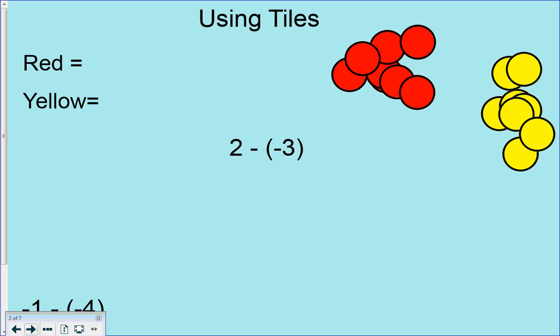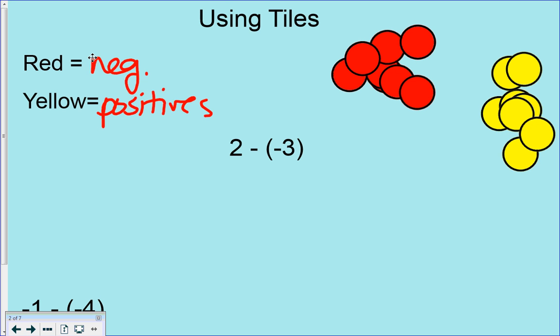So I'm really a believer that if you know why something works, it's easier for you to figure something out in the future. So to show you subtracting integers, I'm going to start with tiles and show you how it works and why it works. And then we'll move into KCC, because if you know how it works, you understand KCC a little better. First, using tiles, my reds are my negatives, and my yellows are my positives. I'm going to start with the problem 2 minus negative 3.